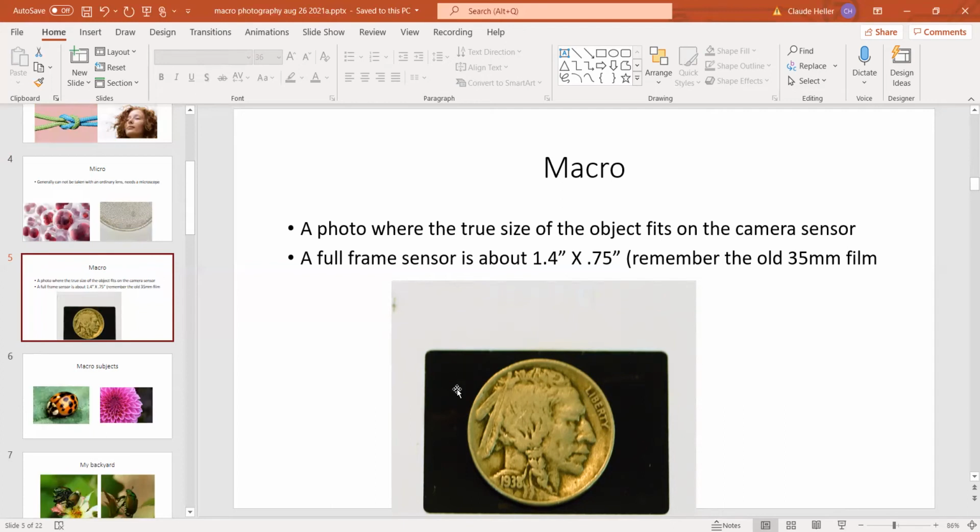So you'll see a lot of macro photography is going to be insects and flowers and that sort of small things. So now, this is a full frame sensor. Most of us probably have APS-C, which is about 3/4 of the size of this. The size of what would be the negative inside. That's what you have. I have the same thing.